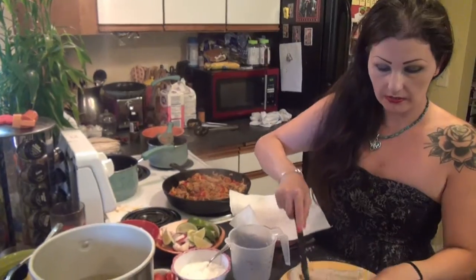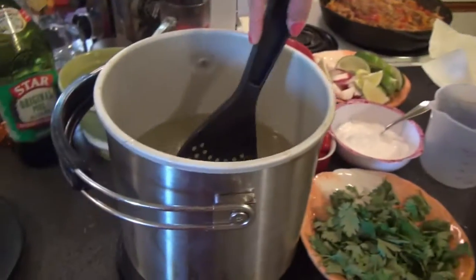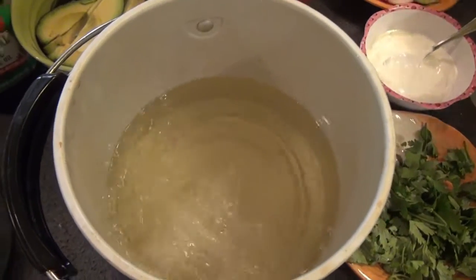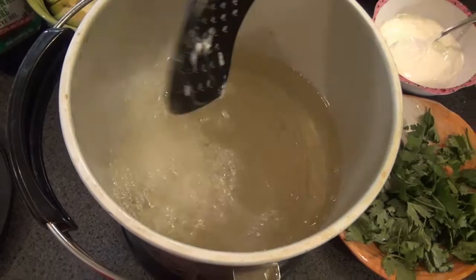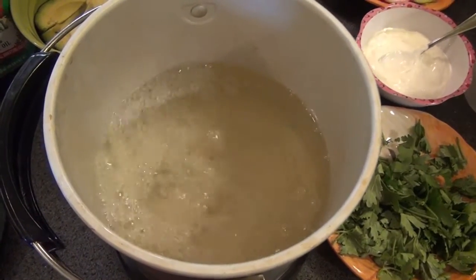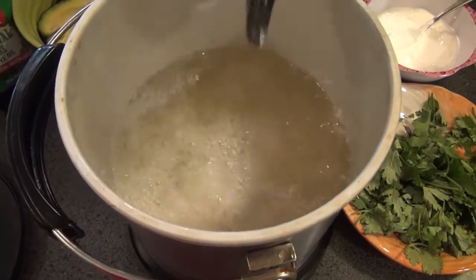So we're going to start squeezing these churros out here onto this plate and getting ready to dip into the sugar. All right, folks, so we have our churros here. You can take a look at them here, and I put a little bit of extra flour there so you can stick. Just stick them into your fryer, only a couple at a time so that it doesn't cool the oil down too much. Maybe about 3 at a time. Let's get this nice big guy in there. They will float. They do take about a few minutes to cook.